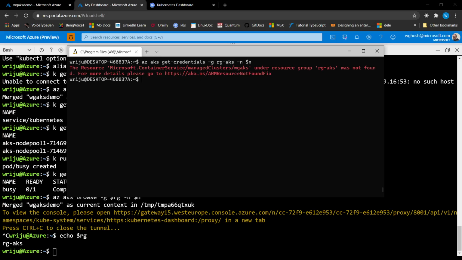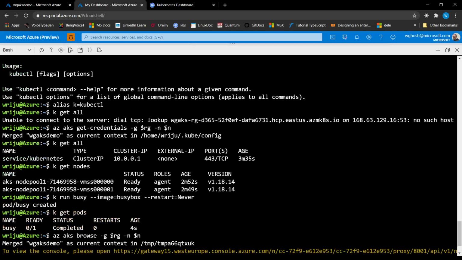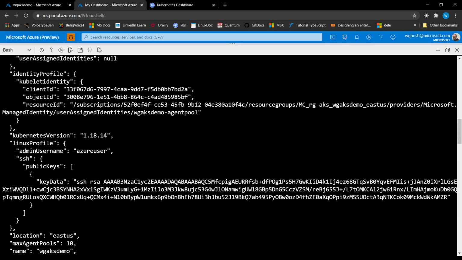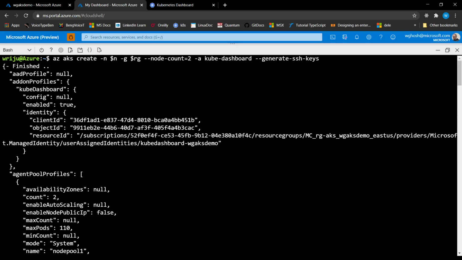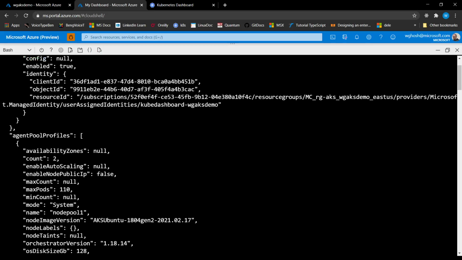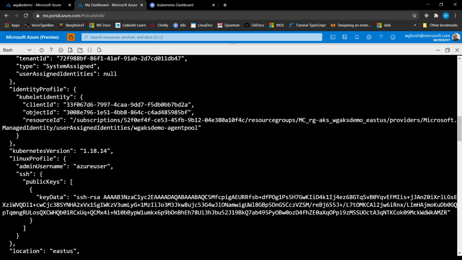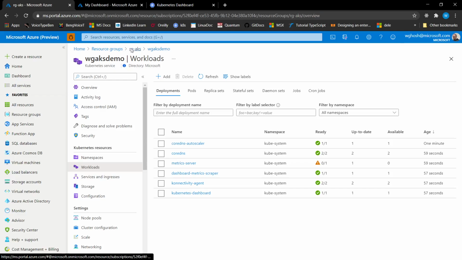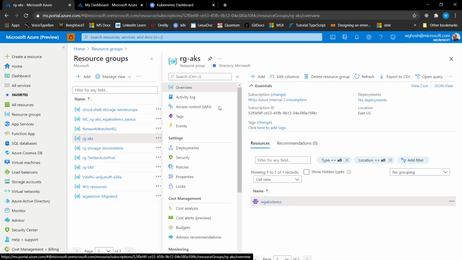Let me just copy the thing over here from where I had taken it. Okay, so let me see the name. The resource group is RGAKS, and the name is WJKS demo. Okay, so these are the two things.